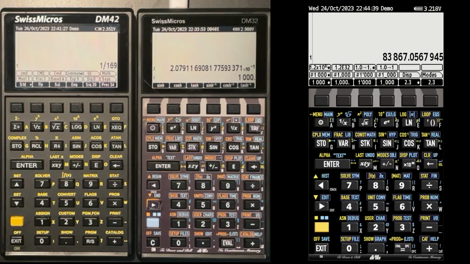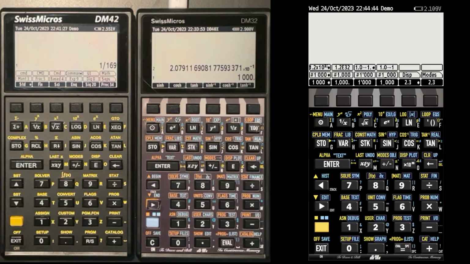So in terms of scientific functions, they are very easily accessible, just like on the DM42. So for instance, sine, cos, and tangent are fairly easily accessible like this. Now there is a really interesting difference, which is the location of the exp and log keys. So I thought it was more useful to have 2 complementary functions for the log and the exponential.